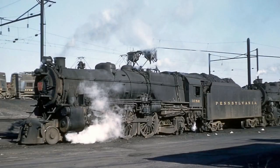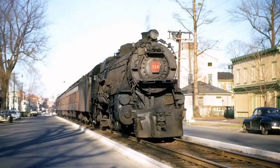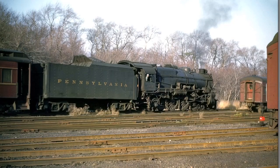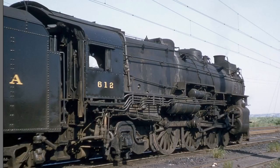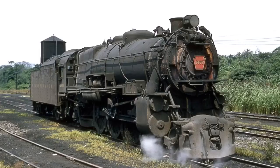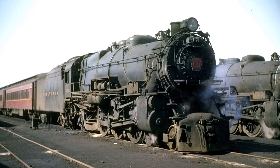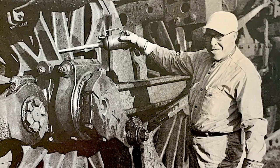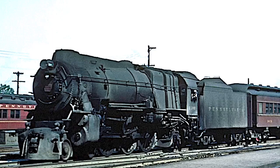Built between 1914 and 1928, primarily at Altoona, 425 K4S locomotives were produced. Designed to operate at speeds approaching triple digits, this class of locomotive was a keystone member of the fleet, operating on the 10,000-mile Pennsy route including the Allegheny Mountain Grades. They very capably hauled freight and their iconic passenger trains, including the Broadway, Congressional, and the Spirit of St. Louis. At the time of her design, they were considered to be an extremely large and powerful locomotive. A handful of K4Ss received a fully streamlined design. Only one locomotive, however, was partially streamlined — it was known as the Skyline, and it was numbered 1188.